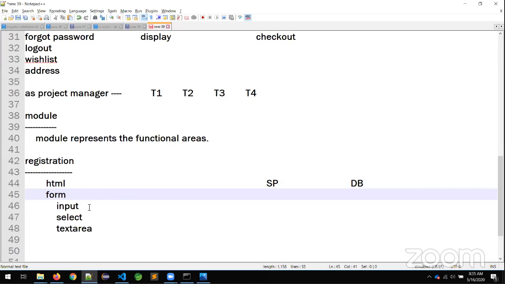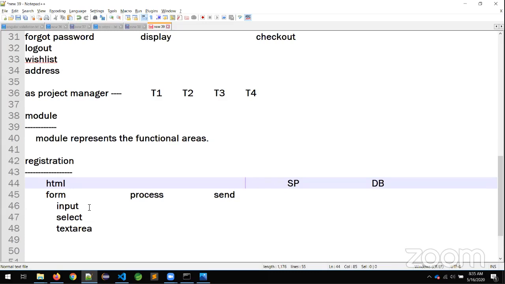Validation. Now observe, this is what? Processing. Next step is what, sir? Sending. So in Angular we call this one a component. To send the data we are going to use what, sir? Service. For this we are going to write a TypeScript file. Service also, we are going to write what file, sir? In Angular we write a TypeScript file.